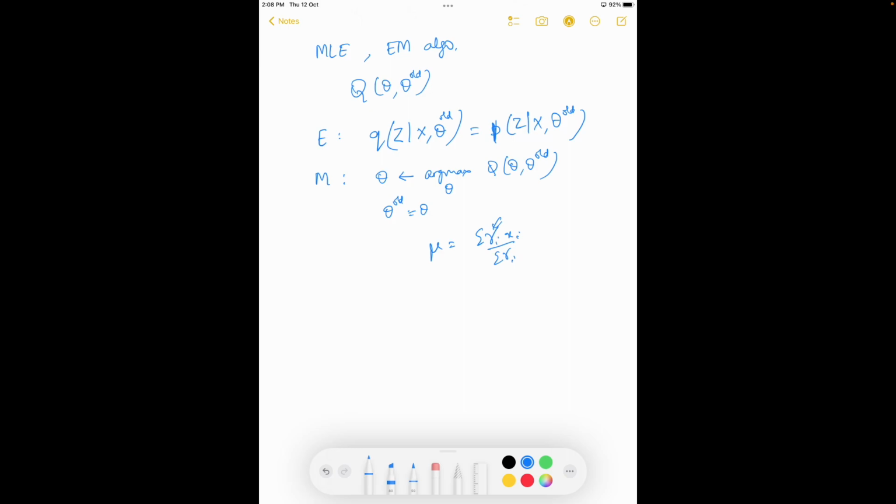Somebody may say, can we have a simpler way to estimate gammas? Can you think of some simpler way to estimate gammas, which may not be mathematically very rigorous, but may work? Means membership functions, no? Memberships.